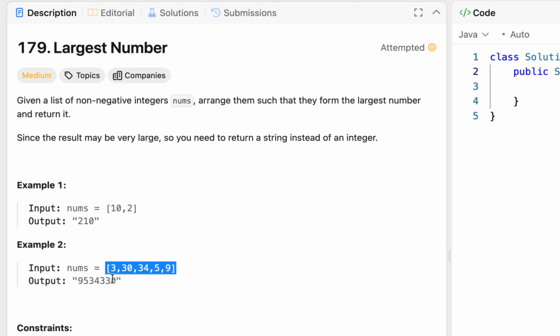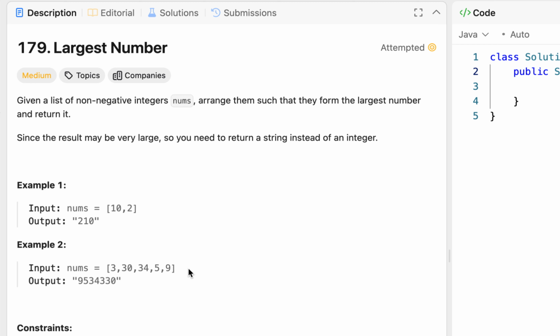The greatest digit comes first, then the next slot goes to the number having the next greater digit, and so on. So 9, 5, then 34, because it is the only choice left. Then the choice is between 30 and 3. If you put 30 before 3, it will be 303, but 303 is not larger than 330. That's why we arrange it as 330.